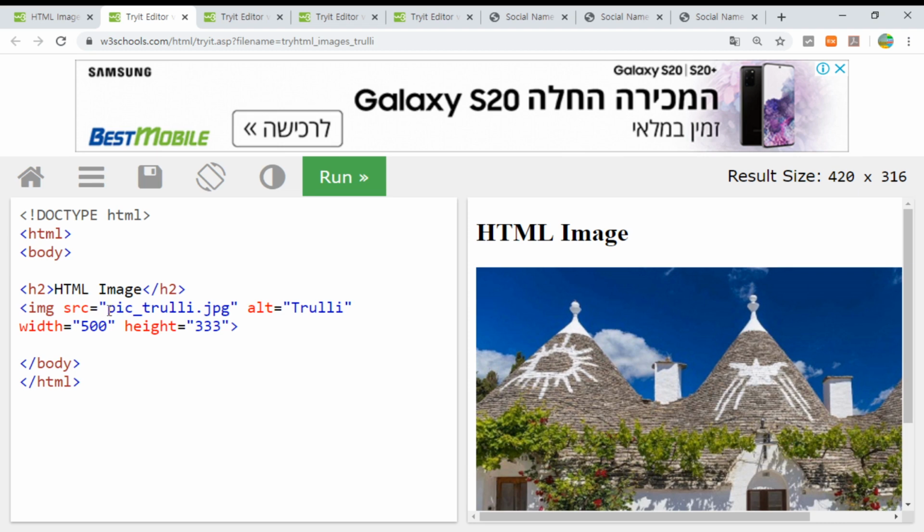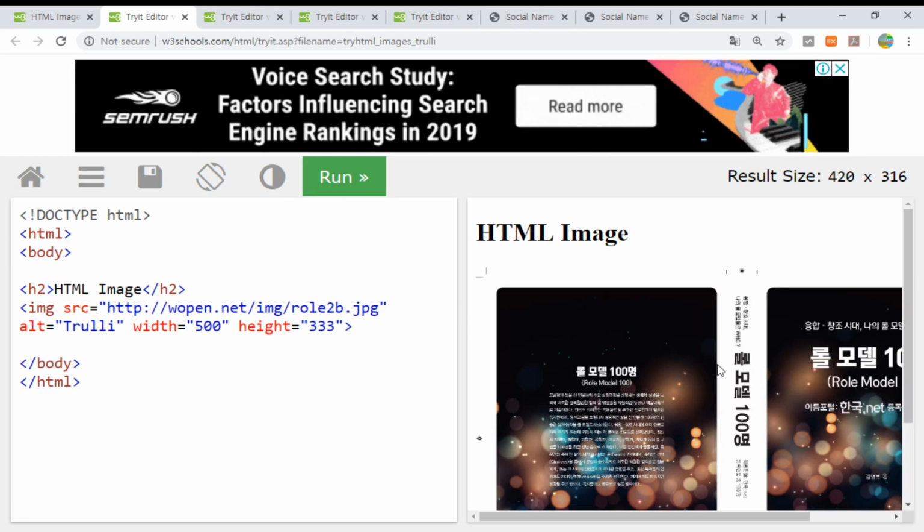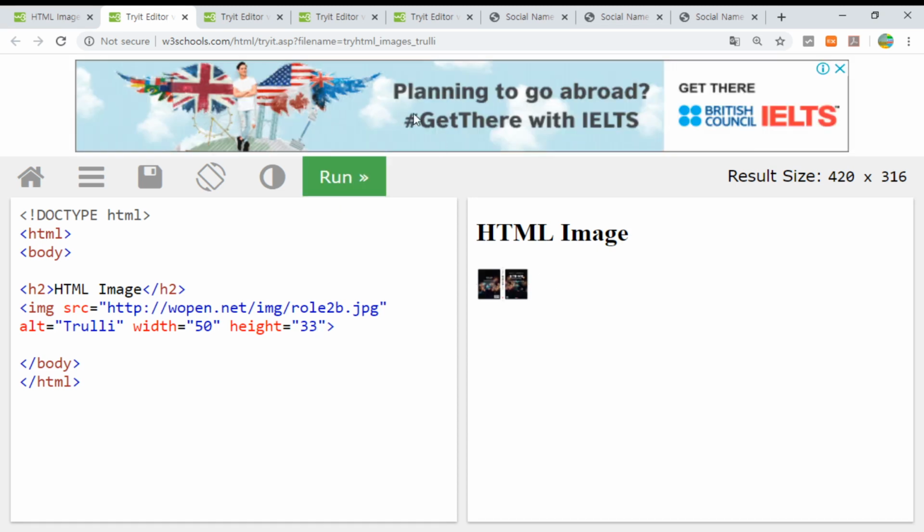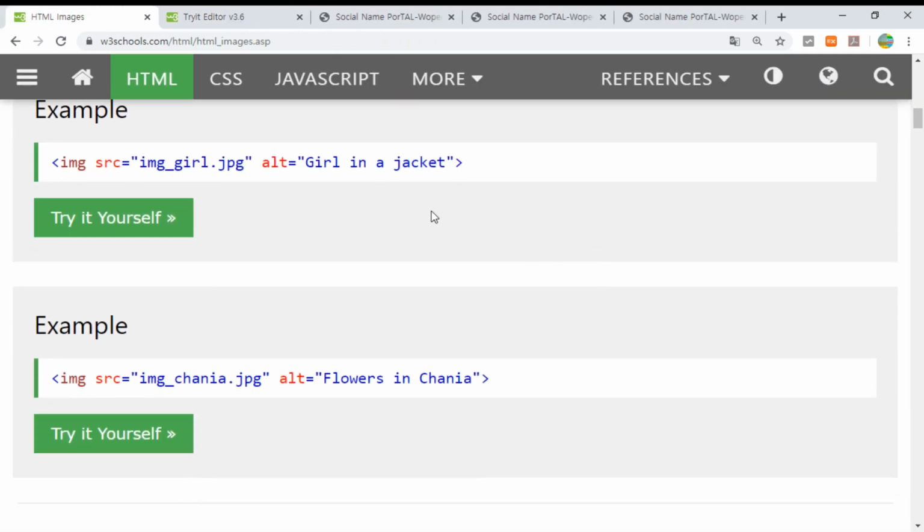Here, in src, we can bring another image that belongs to another web page. We can bring it here. For example, I copied this one in the last chapter, and we can show that directly here. In that case, we should specify the full URL to bring that specific image. Also, we can control the size here. That unit is pixel. Okay, in that way, we can bring it, and the others are similar.